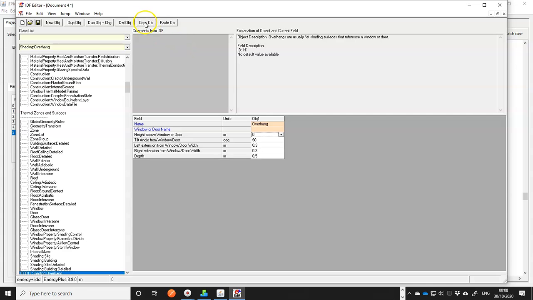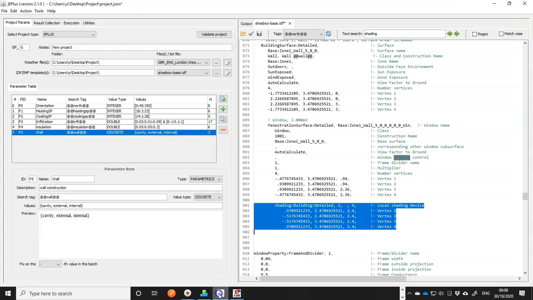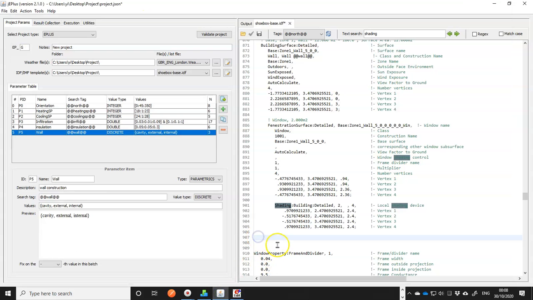Okay, now we filled in some numbers. Now we can make a copy of this object and go back to jEPlus and paste that in. You can see I just pasted in a line of text with our numbers in there. Now this is not arranged in a more readable way, but we know the missing field here is actually the window name. For that, we need to find our fenestration surface and reference it.